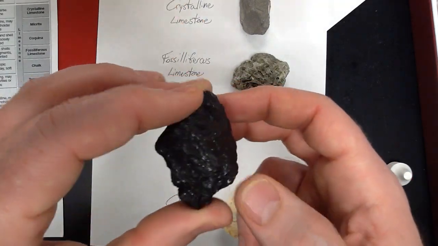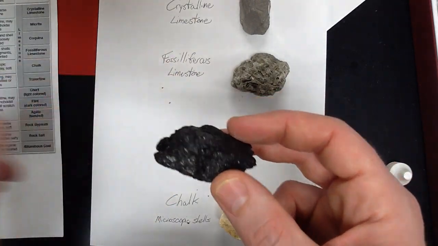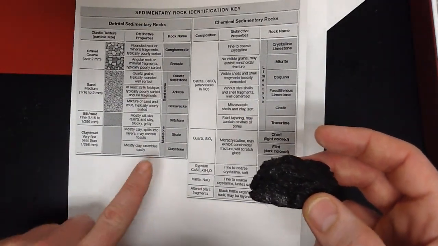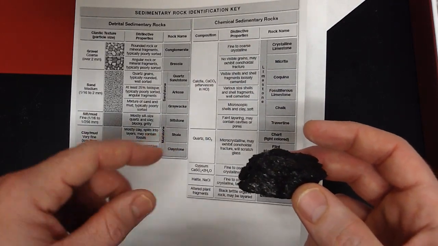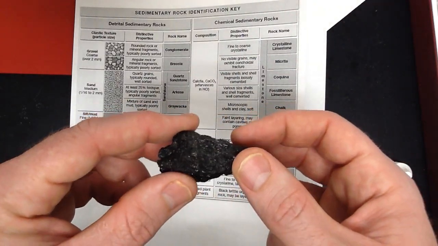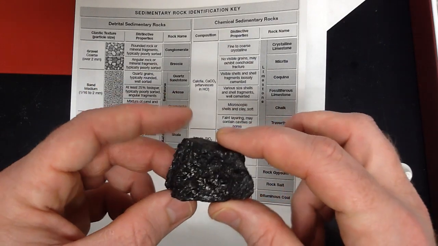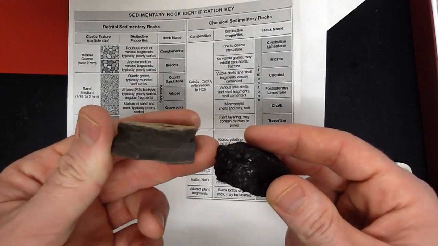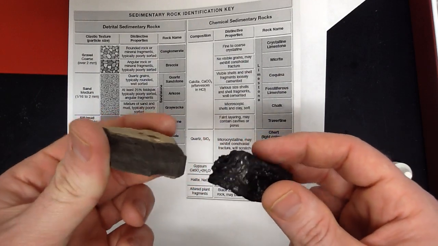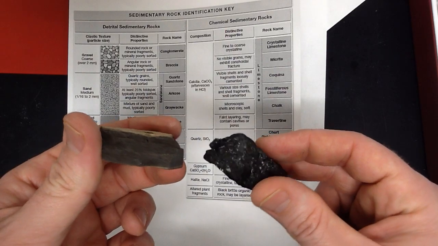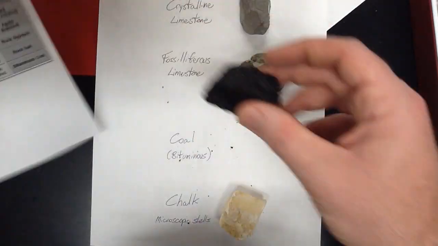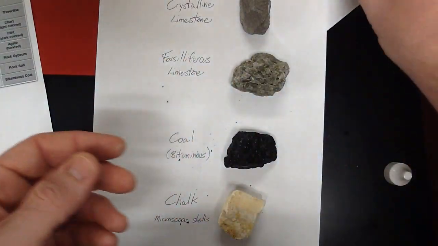And so coal's usually pretty distinctive as a metamorphic rock because there's nothing on the list other than maybe shale that has this very dark black color. But the shale's not going to be shiny like this. It's going to be a very dull rock. In fact, we can kind of compare them. You can see that the shale is just kind of like a gray, muddy color, where the coal has this nice shininess to it. And so that is it, my friends.